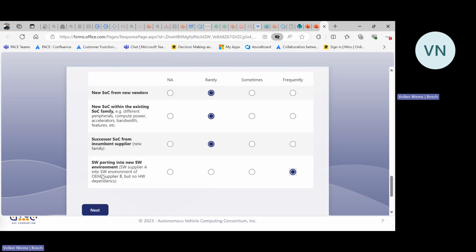Yes, but here it's more like that we have the software supplier A into the software environment of OEM or supplier B. You have already running software, you do whatever, and then you ask me to give you one piece of my software. But now I take my software out of context and just give you maybe a small function, a component, whatsoever. So now I have to make it work in your environment. So I have to adapt to your tools, to your verification, validation framework, and so on. That's why it kind of happens, not complex, in ADAS, it happens in info.